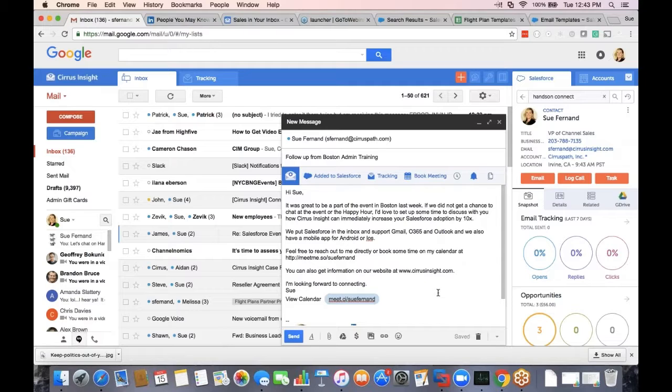But if you use Cirrus Insight Mobile, it's the same concept as this. It is really an email client, so you would go in there to check your email instead of going in through the mail app on your phone. And the benefit of doing that is all of your contextual Salesforce information would pop out in the side panel. So I get an email from someone, I can see if they're in Salesforce or not, I can update records, I can add them if they're not in. I can also, when I'm sending emails to them, they can be tracked. So I can still have that tracking feature.